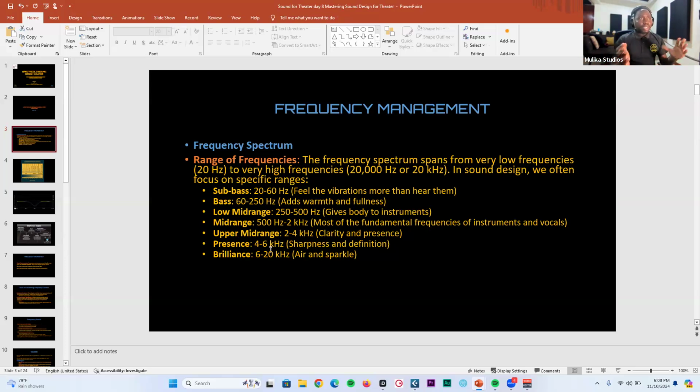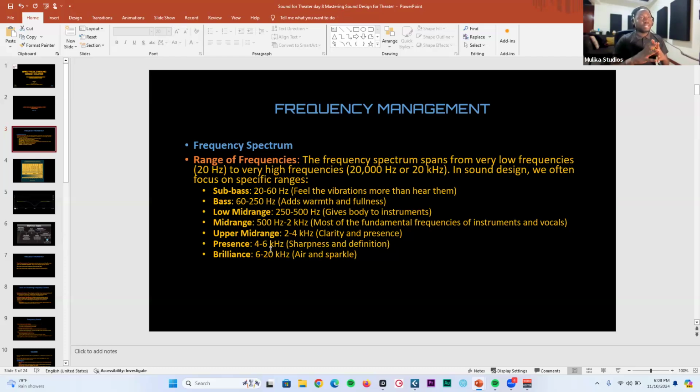For example, 60 to 250 gives us a feeling of warmth and fullness. And 250 to 500, if it's an instrument or the voice, feels rich, like it has body to it. Then 500 to 2K is the mid-range, with most fundamental frequencies.